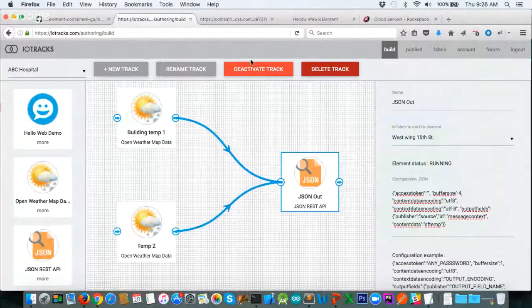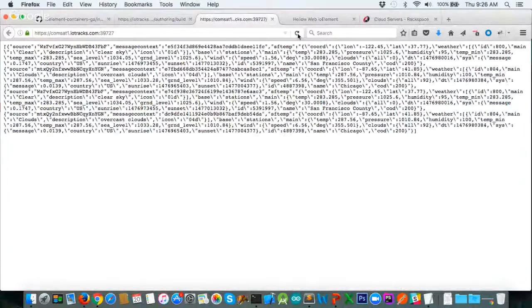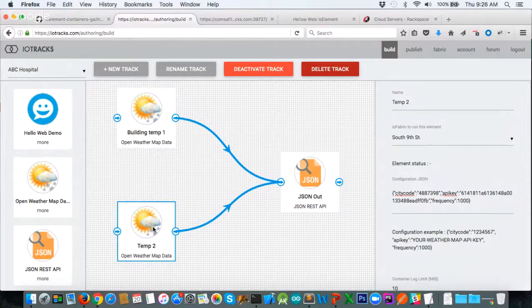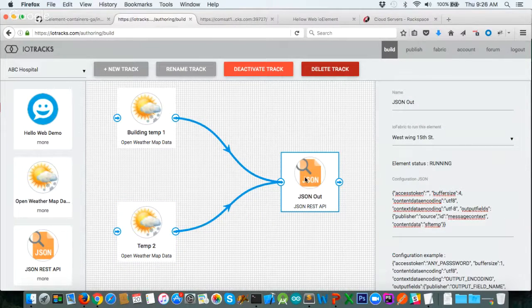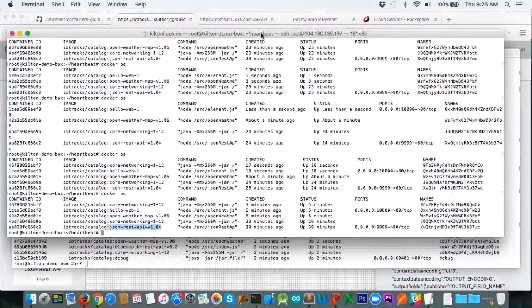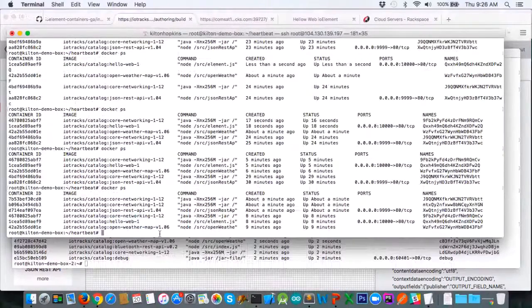And what's going to happen here is that we'll get differing information now coming through. And we have Chicago and San Francisco. Both of them are coming in now to the same location, even though they're completely separate compute instances. And note what we didn't have to do here. We didn't have to write any code to do any internetworking to move the data. And we didn't have to write any code to go to some central cloud and then have that serve it out. This microservice is running on this fog compute node here as this container.